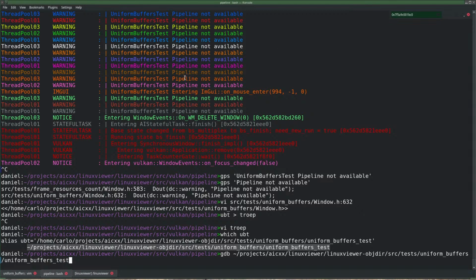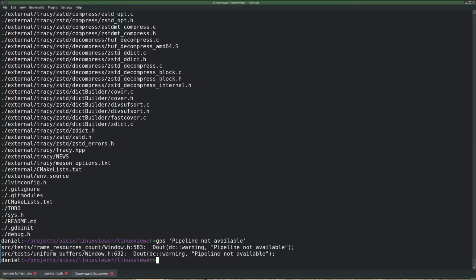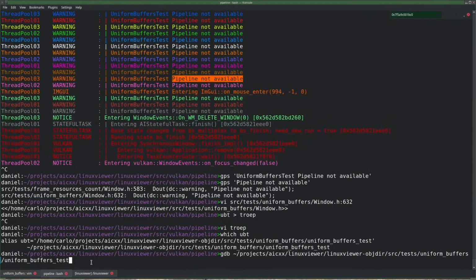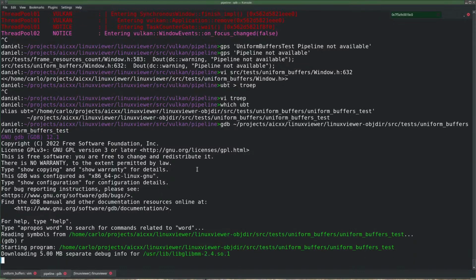I need to be able to set a breakpoint here though. So let's look what that is. That's in Windows.H632. So we're going to run this. Let's just run it.